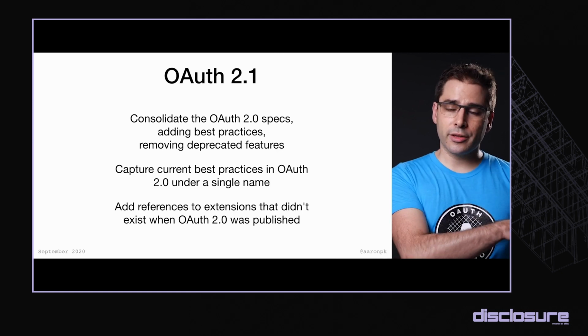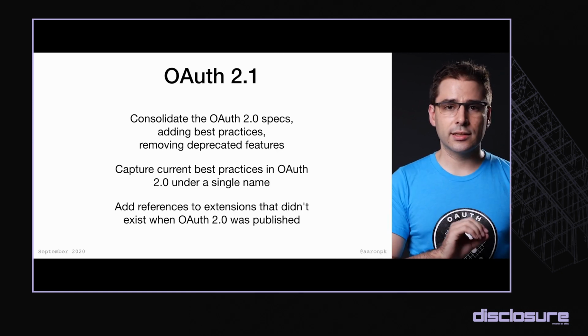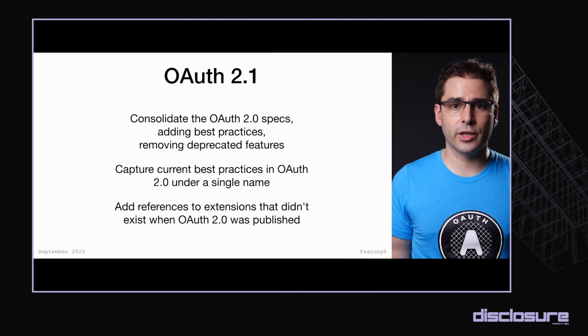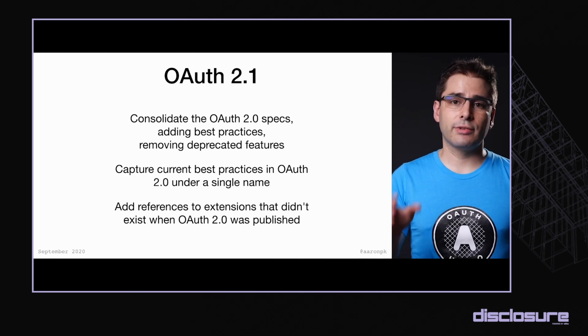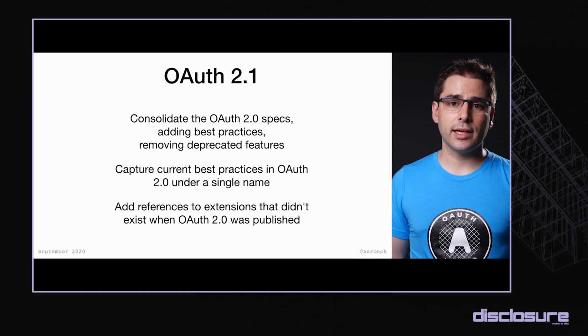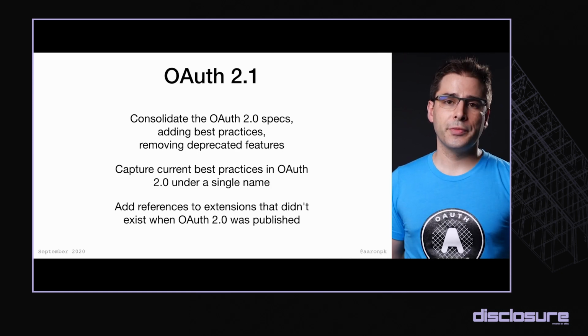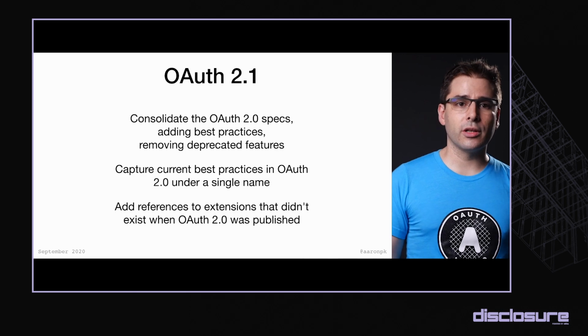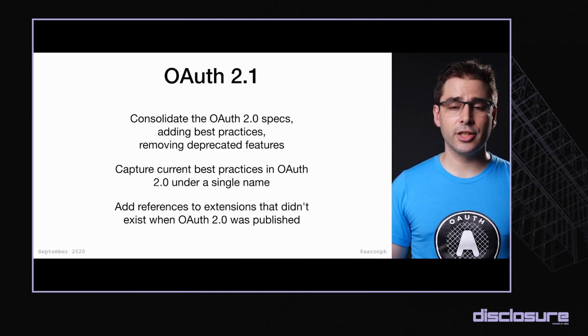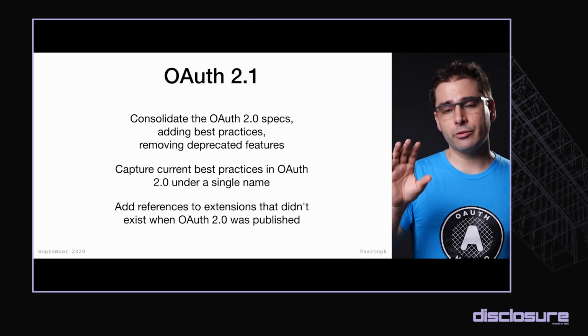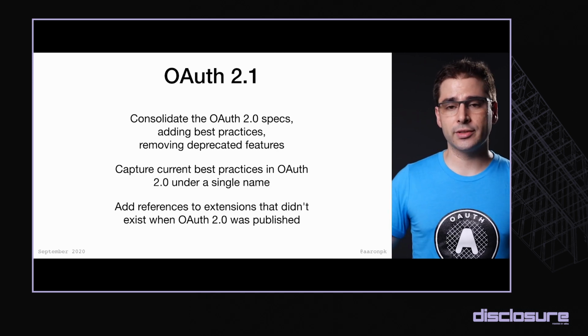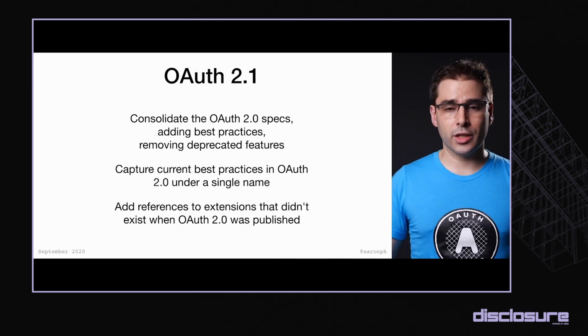So when you're reading OAuth 2, there's a lot of missing pieces and holes that you're like, well, now what? Where do I go to find out more? So what we're doing with OAuth 2.1 is actually referencing out those existing extensions at the appropriate places in the spec. So OAuth 2.1 isn't going to roll up everything. It doesn't include all of the specs in the OAuth world. It's just those core ones that we talked about. But it will then reference and link out to a bunch of extensions that do exist so that you can find them if you want to read more about them.